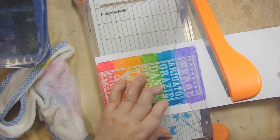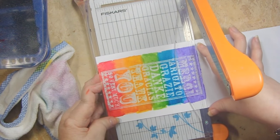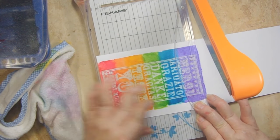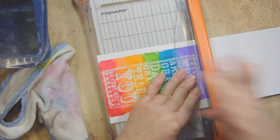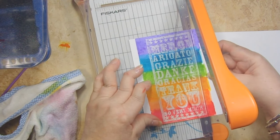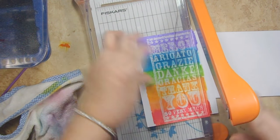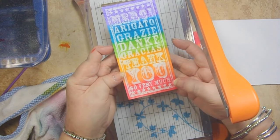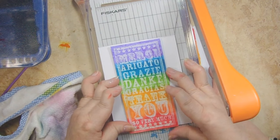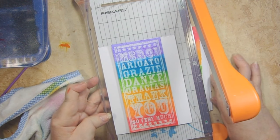So what we're going to do is cut it so that the purple image at the top is nice and straight. My paper's nice and straight in there. And you hold down that plastic piece to ensure that you have a nice clean cut. And then you're going to line up the edge of the white with the outside. You can see that there's a little bit of border around the whole image. And then we'll see if there's any room for the top and the bottom on that. There isn't, but maybe I should do a 5x7 card.